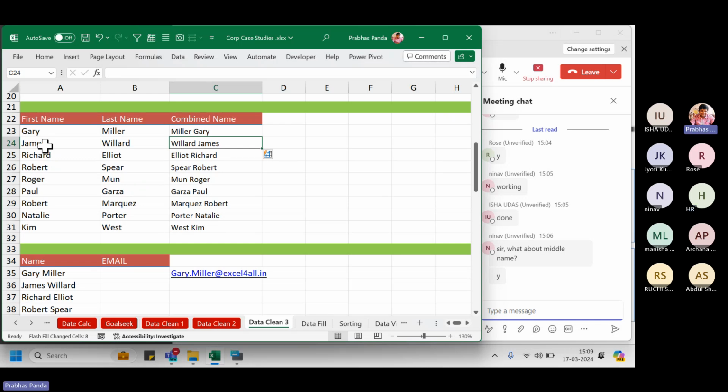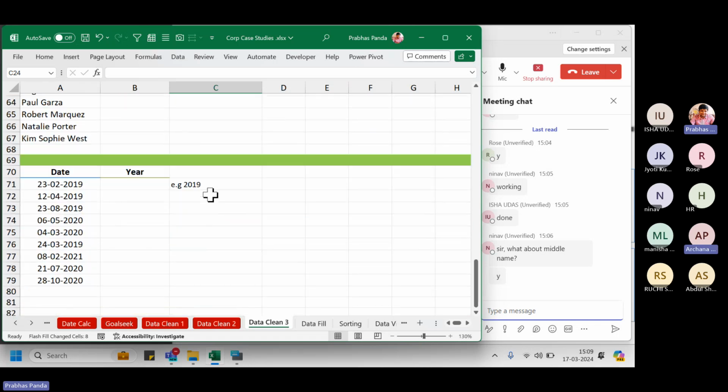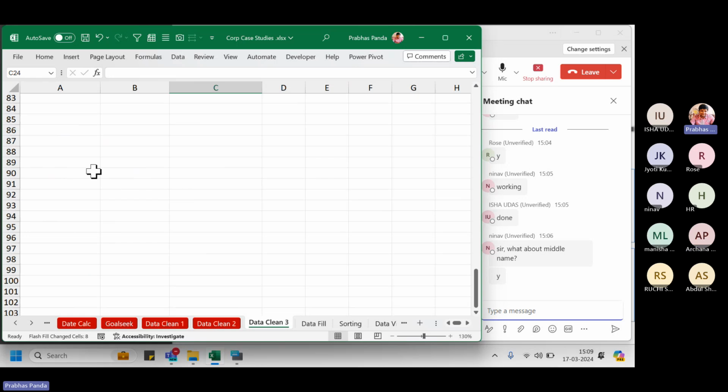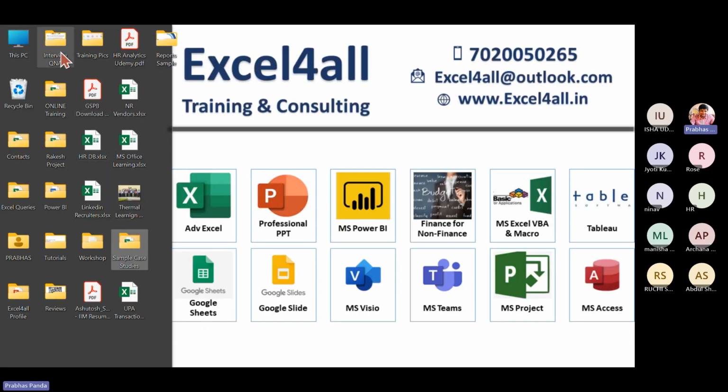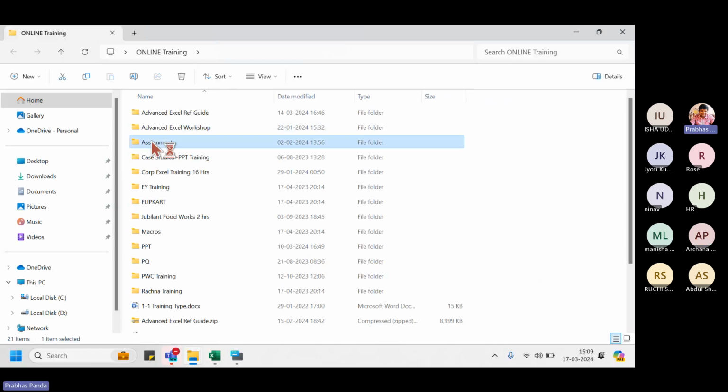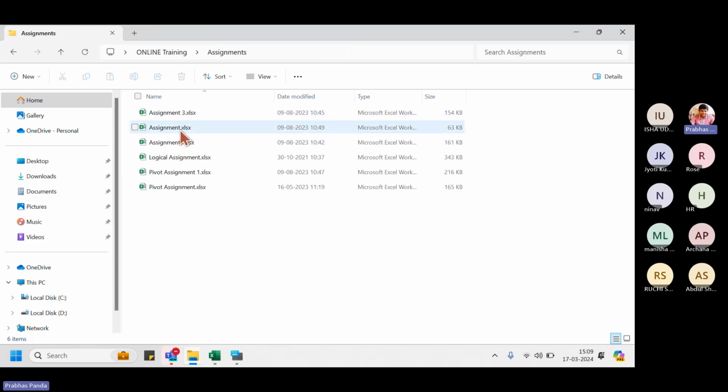Any questions from anybody from these two examples I showed you for the application of Flash Fill? Sir, can you show one example of separating numbers? Numbers. How can we? I'll show you. Right. Now suppose we'll do one thing. We'll take some data where we have some alphanumeric data, correct? Is that okay if I take that? Yes. Right. So just watch my screen. I'll take you through some real-time data. So I'll go to assignments and submit one here.